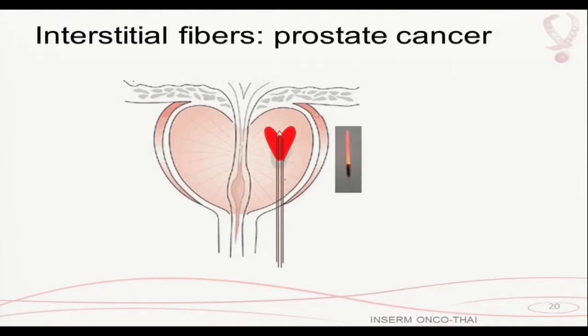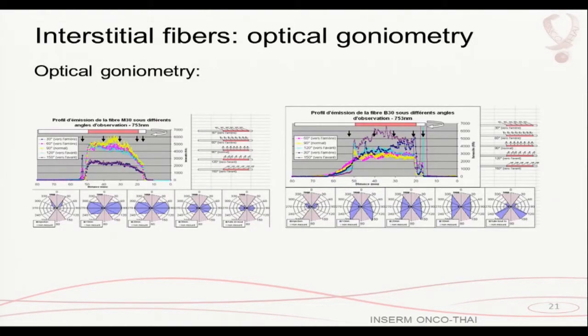In fact, it was like that. So we performed in our lab what we call optical goniometry, and at that time, there were 2 providers of fibers for Steba Biotech. I will not mention the names. But one was able to deliver exactly what it was supposed to, but the other one, it was not the case. And I can tell you, with your naked eyes, it's not possible to see.